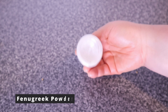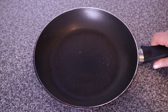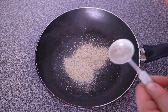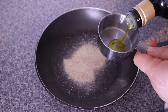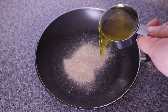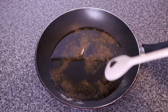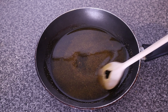Here are some fenugreek seeds, but I have some here in this container that I already ground to powder, so that's what I'm going to use for this recipe. I added one tablespoon of the fenugreek powder into my pan, and into that I'm going to be adding half a cup of olive oil. Olive oil is amazing for hair — it's a moisturizing oil that will penetrate your hair and nourish and repair it from the inside. It also has antibacterial properties that keep our scalp healthy, and olive oil is also a DHT blocker, so it helps to combat hair fall or hair loss.